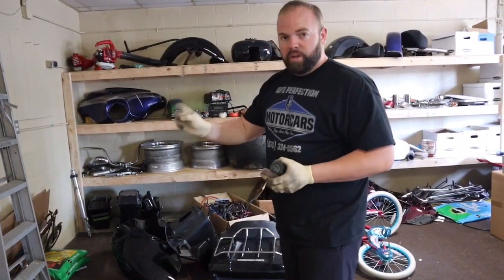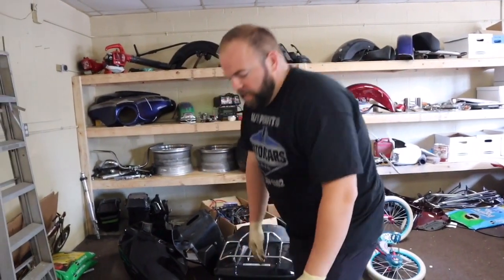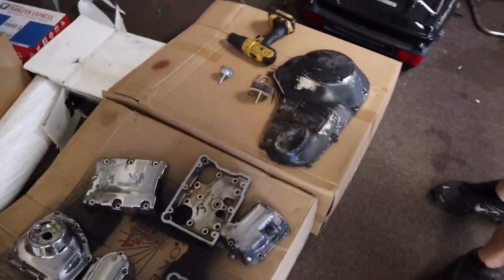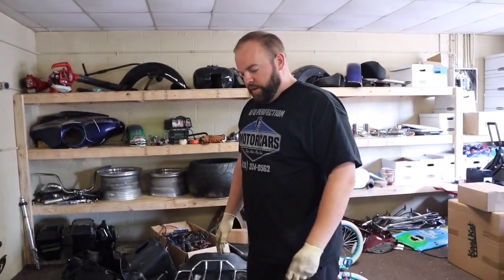And then we're gonna go over it with our VHT, the high temp wrinkle paint, and see how it turns out. I've done it before, it's been a while, but anything's gonna look better than what we got. And like I said, I don't want to spend all that money to get new stuff. So I'm gonna go ahead and get started on it right now.